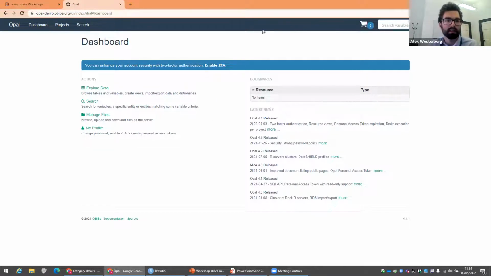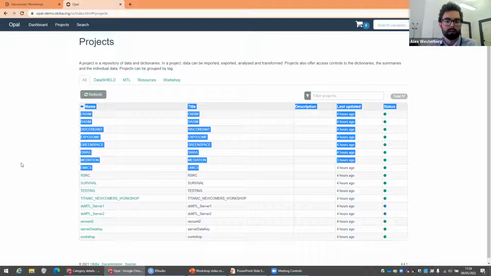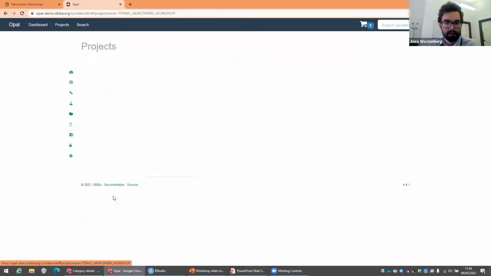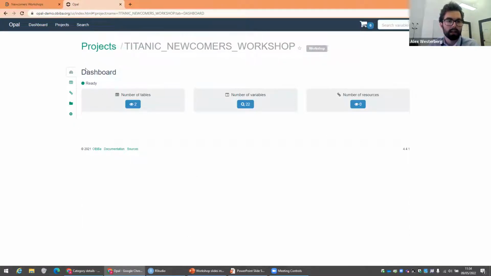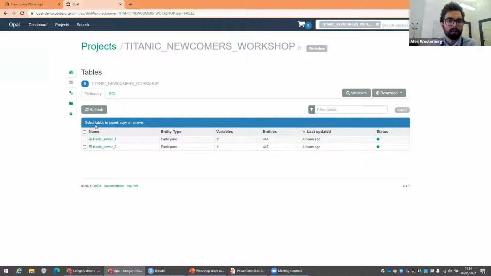How we navigate this is we go to projects. And this is that list that we saw earlier in the printout, and we'll want to go down to the Titanic one. And then once we're in the dashboard of the project, we will want to go to the actual tables. And then these are the two servers that are simulated being geographically separate, but we'll click on one of them because they're both the same.